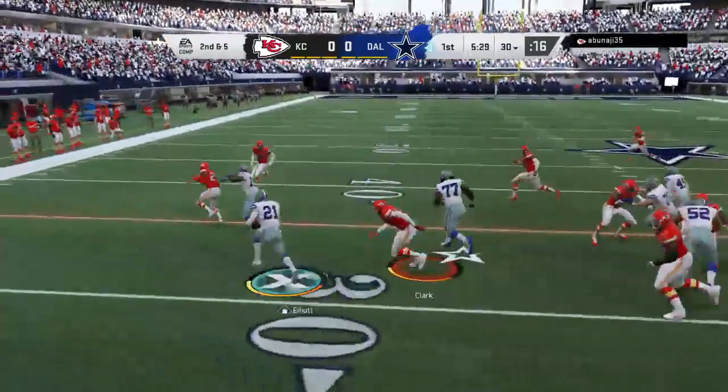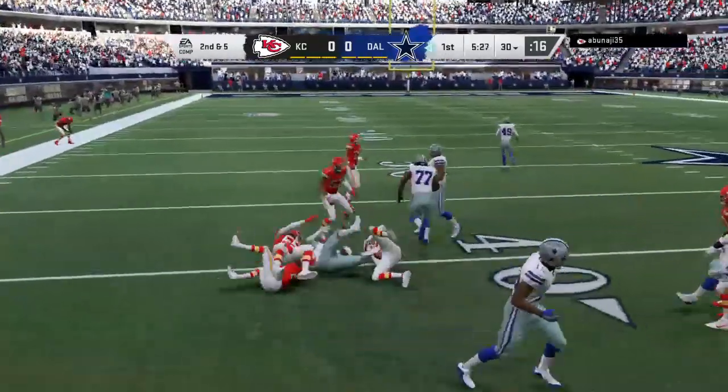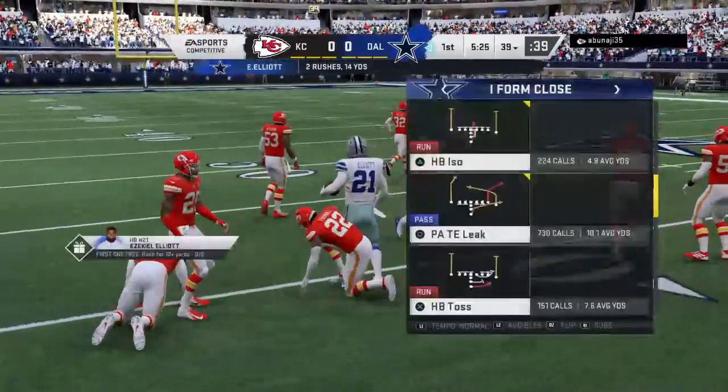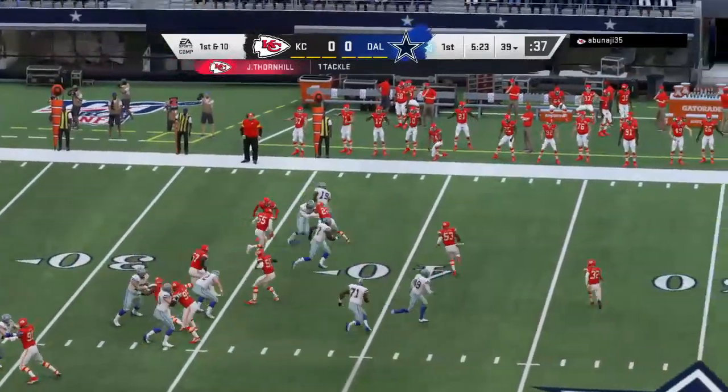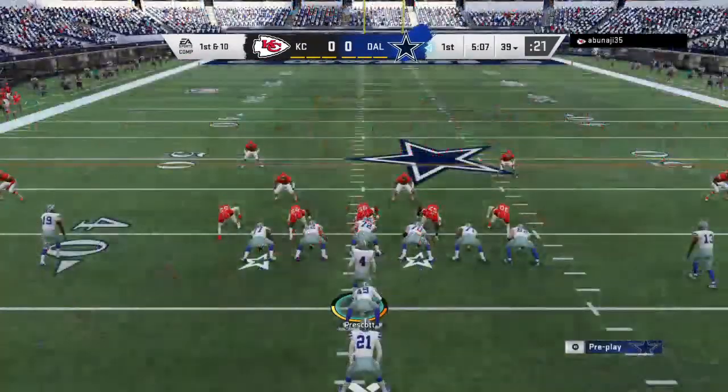Here's Elliott. And he'll get it out near the 40 to the 39. 9 yards to pick up there, and it's a first down. And there we see an early burst that makes him one of the leading rushers in the league.